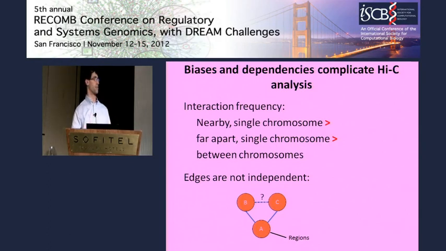And then sort of a more subtle challenge, shown at the bottom here, is that these edges are not independent. So this has been referred to as the transitive property of chromatin interaction, kind of like that, whereby if we have an interaction between region A and B and region A and C, well, that means that they're sort of forming a clump in three-dimensional space. So it's more likely than chance that we'll see an interaction between regions B and C there.